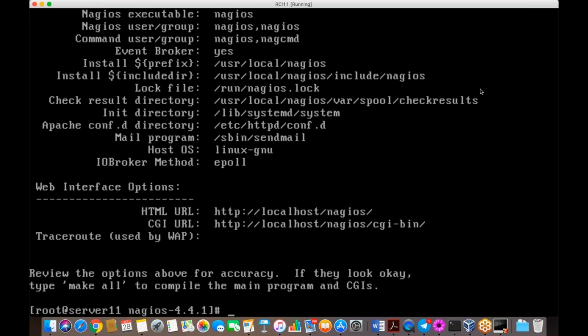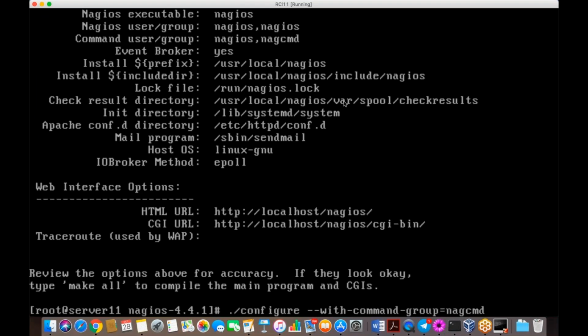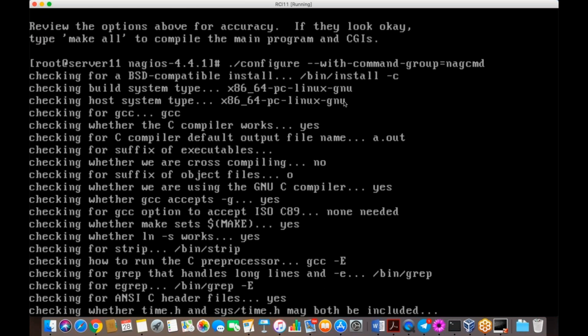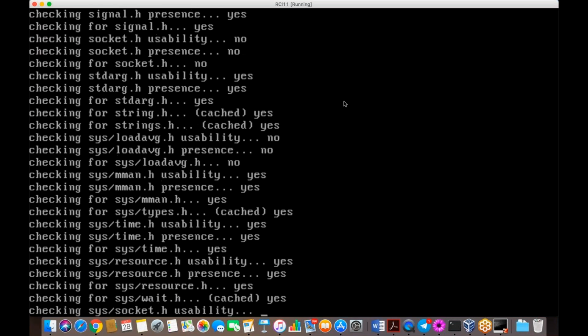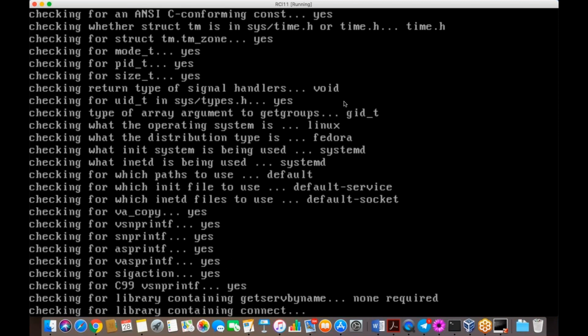I'm not able to move. How do I move up in this screen? Amar, any idea? Is that the console of the VM? Yes. Then you can't. If it is PuTTY or an SSH session, you can move up. Okay. Let me run it again, guys, so you can see that. Shamim, can you just try Control Page Up?